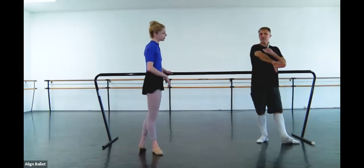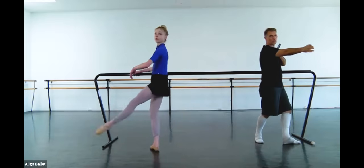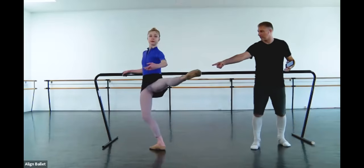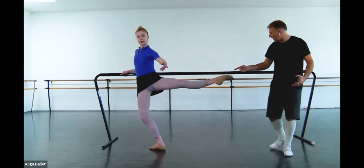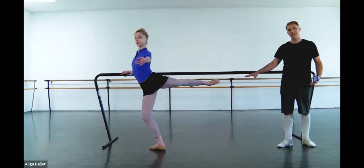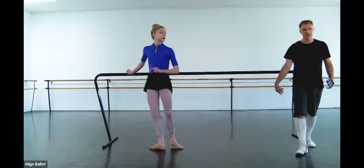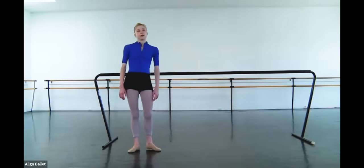That's exactly. So all the way around 180 degrees, you want to be working the turnout, especially when you hit the second position. You try to not allow it to turn in. You try to maintain that rotation as much as possible. That's such a great line. Okay, let's try from the top.